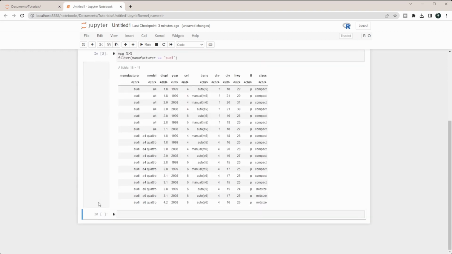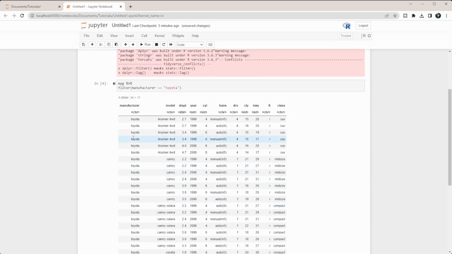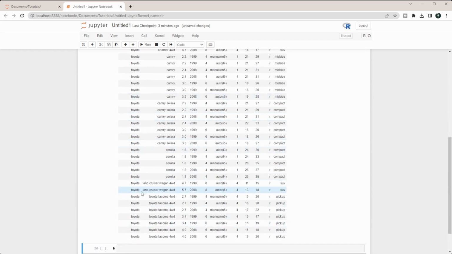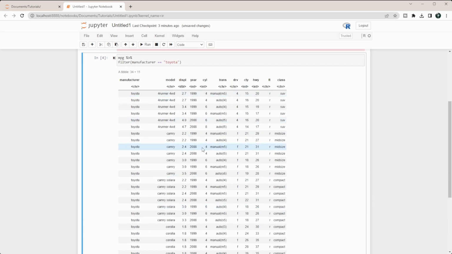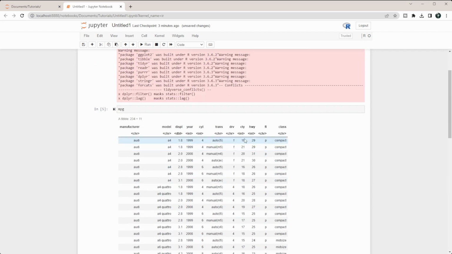And when we run this, you can see that now we only get the Audi that shows up. If we run it for something like Toyota instead, you can see that now only the Toyotas are showing up. So that is what you get if you want it to be the exact. But if I take this off and run this again, you can see that there might be examples where you want all of something that contains something and not exactly that's exact.